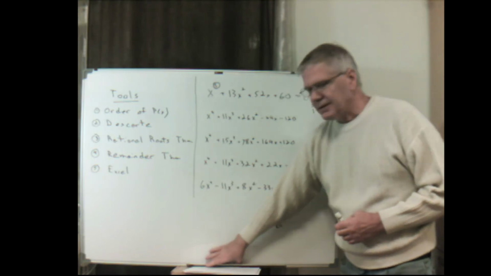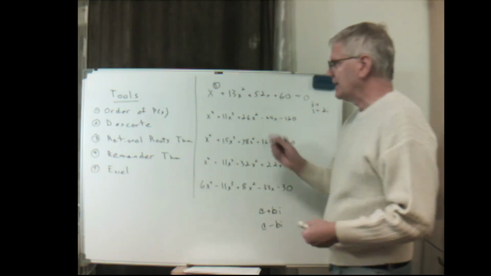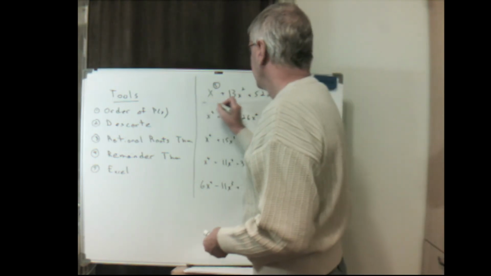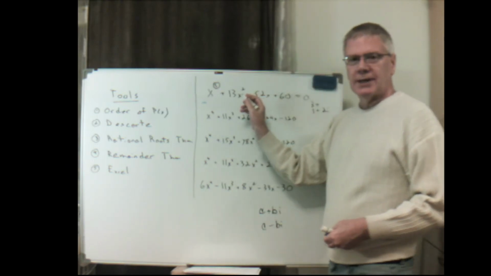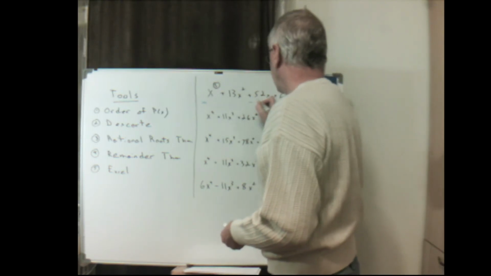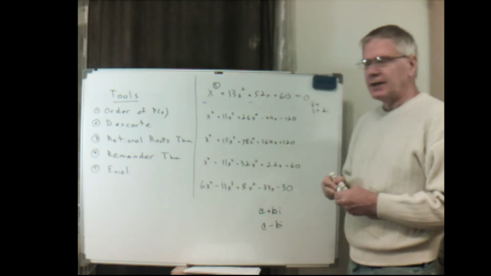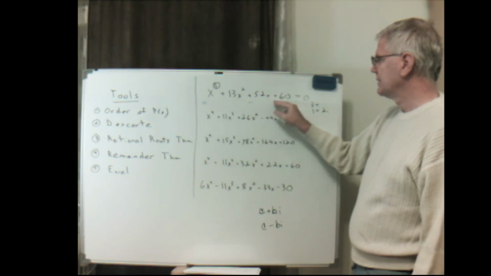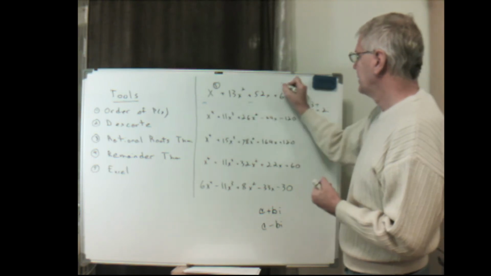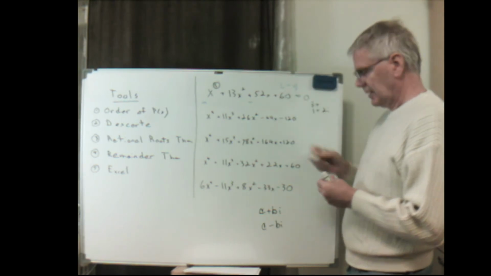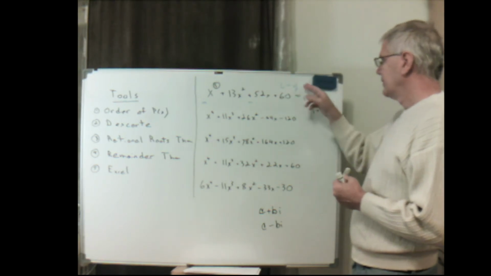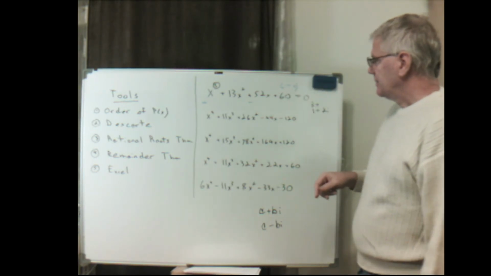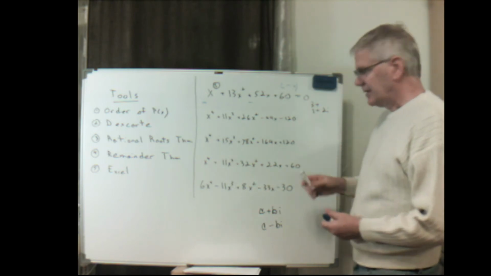There is another corollary to this, which you don't really need to use, but if I put in minus x for x, and I cube it, I get a minus sign. If I square minus x, I don't get a minus sign. Here I get a minus sign. Now I count the sign changes, and I have 1 change, 2 changes, 3 changes. And this was for minus x. So that tells me I have 3 negative roots, 3 positive roots for negative x. So that's just a corollary, but it didn't really tell me anything here, did it?